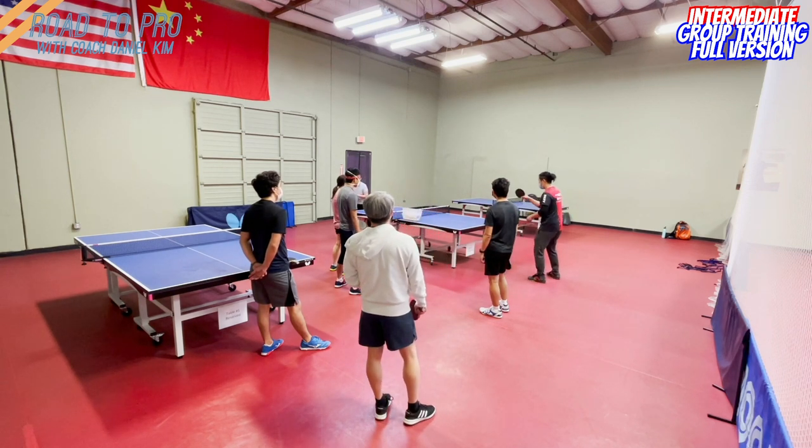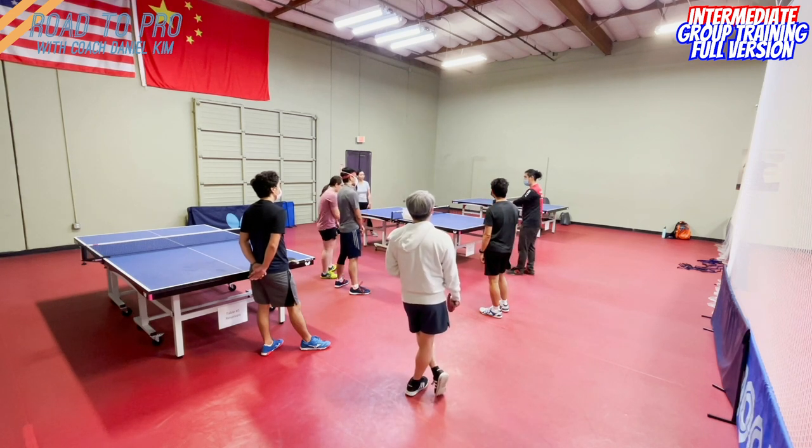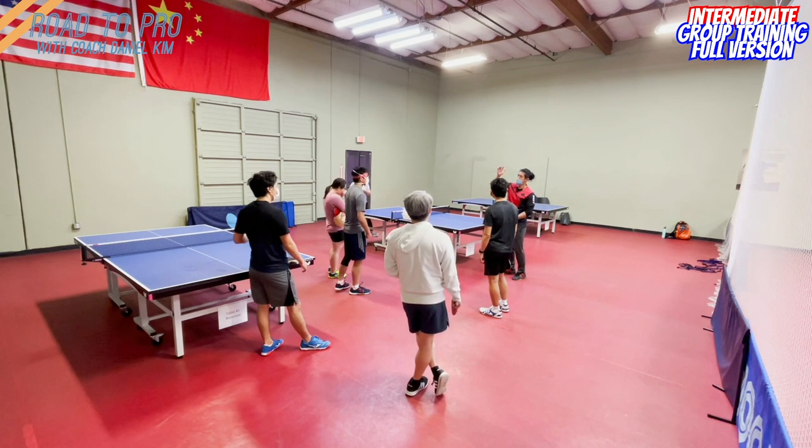Even from here, there is no spin, because already when the ball is bouncing, it creates topspin. And with that topspin, when I touch the ball, it creates topspin again. So I don't need to work to add topspin, okay?